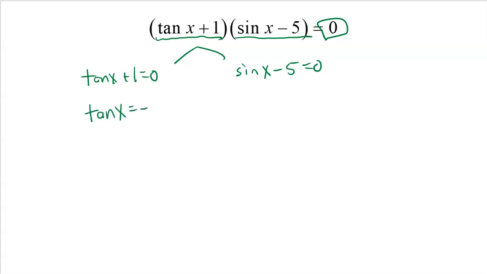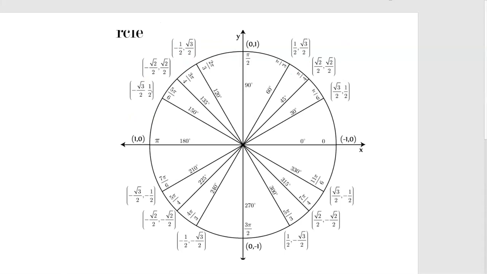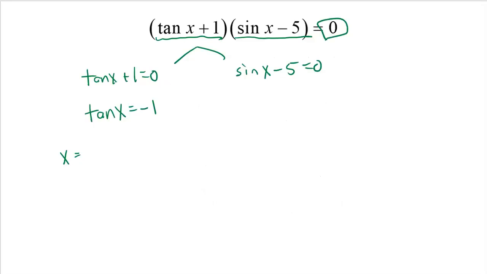So the first one is tangent x equals negative 1. That's something you definitely recognize from the unit circle. Remember, tangent of an angle is the y-coordinate divided by the x-coordinate. So I'm looking for an angle x where the y-coordinate divided by the x-coordinate on the unit circle equals -1. And that should be pretty easy to find. If you need to pull up a unit circle to look at that, you'll see that at 3 pi over 4, we have a tangent value of -1, and same at 7 pi over 4. So on the unit circle from 0 to 2 pi, our two answers are 3 pi over 4 and 7 pi over 4. All right, but we're not done yet.